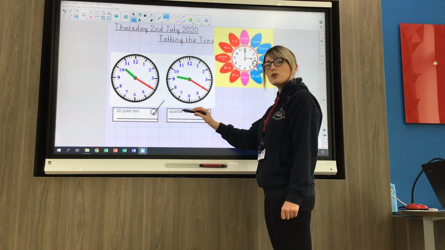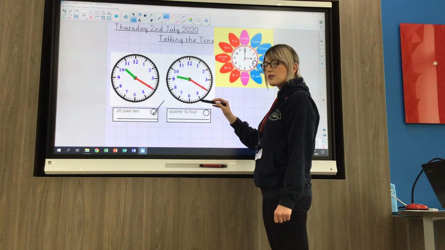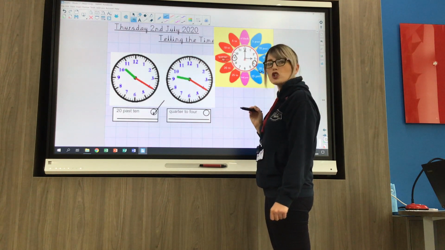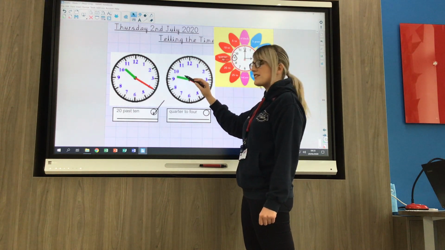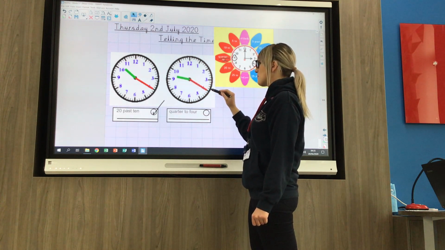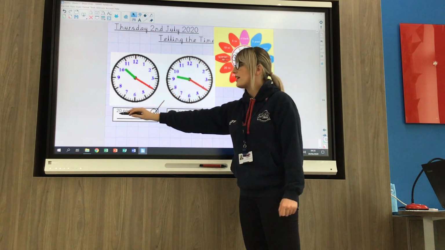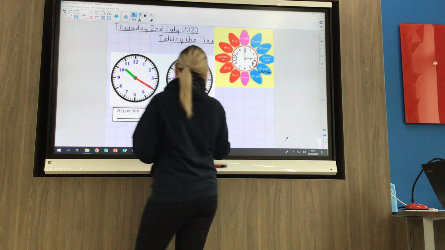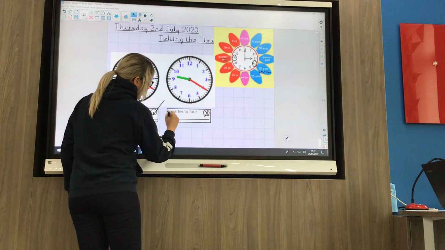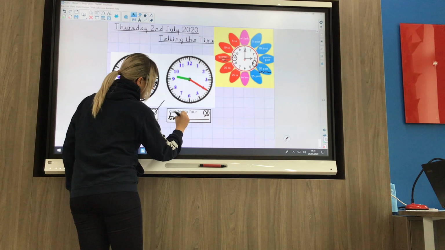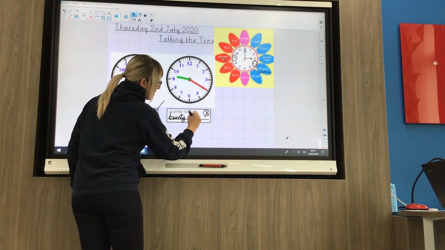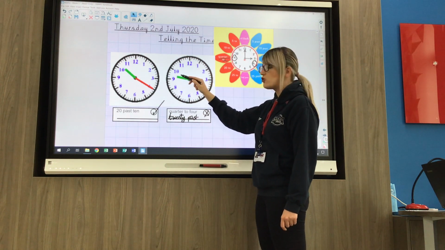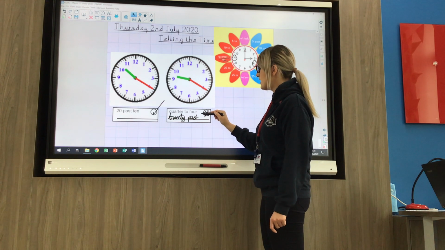This time I've put 3:45. If I know it's 3:45, I'm going to use this picture. The long minute hand should be pointing to the 9. Oh, that's the short hand, so that's wrong. The minute hand is pointing to the 4, which I know is 20 past: o'clock, 5 past, 10 past, quarter past, 20 past. So that one's wrong, and I know it's 20 past, and let's work out which hour it's 20 past. My short hour hand is pointing just after the 9, so it's 20 past 9.